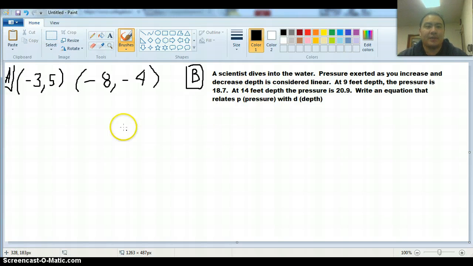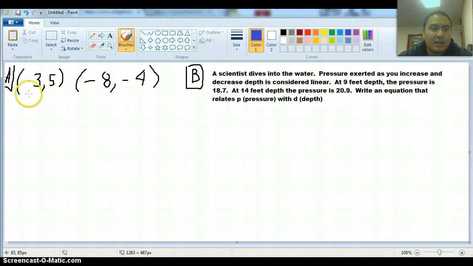Alright, so let's start off with A. Now in A, I have 2 points. Now 2 points is by far the most difficult problem that you can get up to this point. We have slope intercept, where they give you the slope and the intercept. After that there's slope and a point, and that's just point slope form, and they'll bring you back to slope intercept. And then we have this one, which is 2 points. Well, with 2 points, you can find the slope, then you're back to point slope, then you can go back and find slope intercept. That's the whole idea, that there's a hierarchy of what's the easier one, and then going backwards to get to the easiest form.